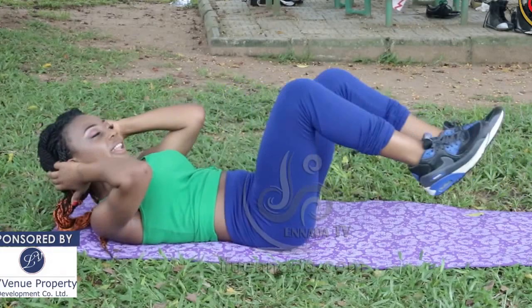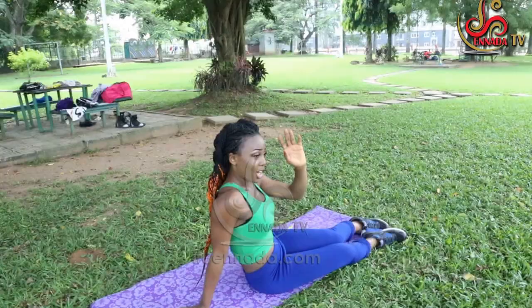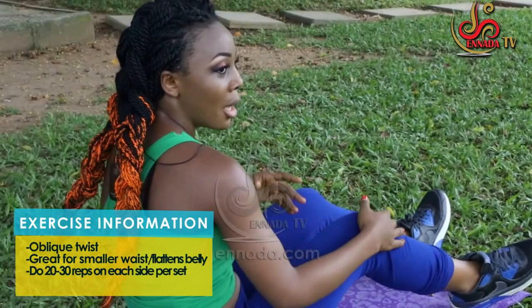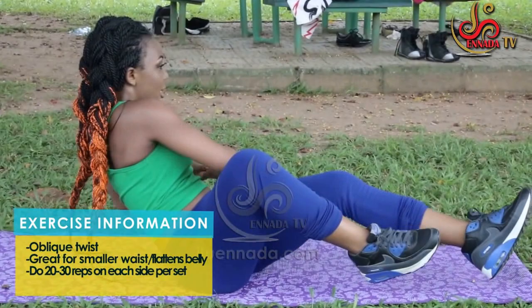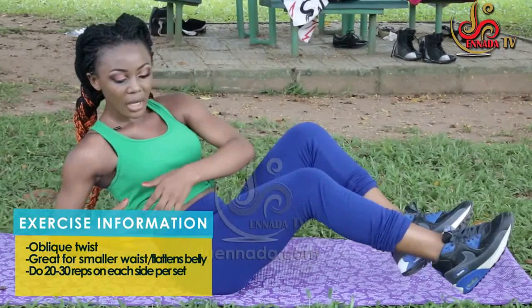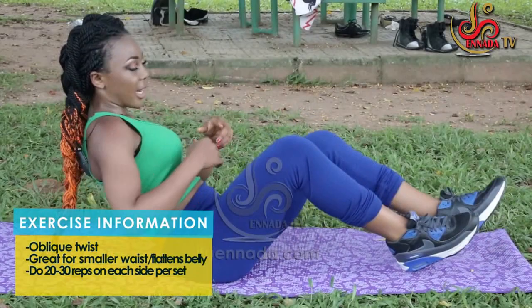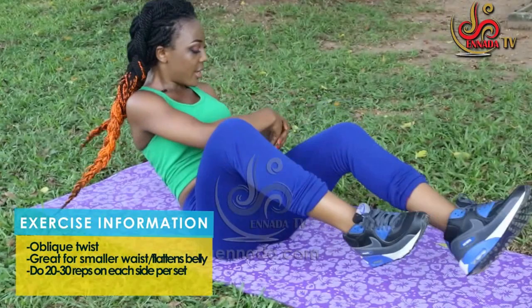We're moving over to another exercise. This one will focus on your obliques. Remember, it's a total body workout — three to four sessions to get that weight loss effect. You're going to paddle sideways, moving your legs and arms. Get in this position, bring it to the corner, left and right, nice and slow. When you twist to your side, you are turning your obliques. One, two, three, four, five, six, seven, eight, nine, ten.